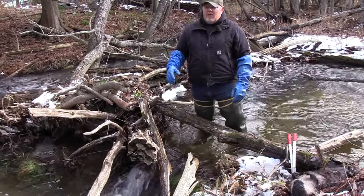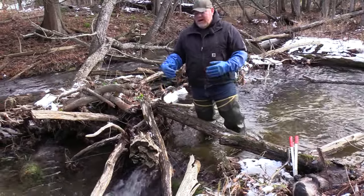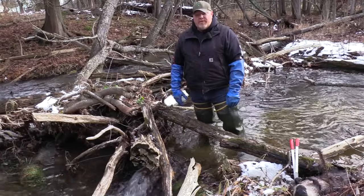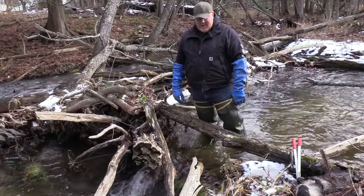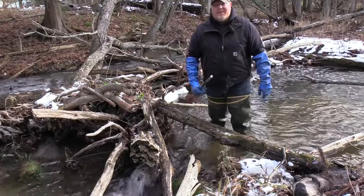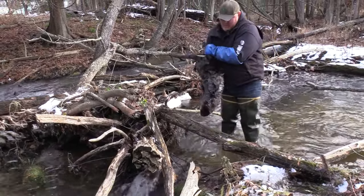In Michigan, our laws might be different than what yours are when you're using 330s. Auto trapping, half submerged — check your area to see what's legal. Our laws are definitely different than what they are where you're at. But we're all set up and ready for the next one. I'm going to grab my prize and head back to the truck, and hopefully get another one. Good looking otter.